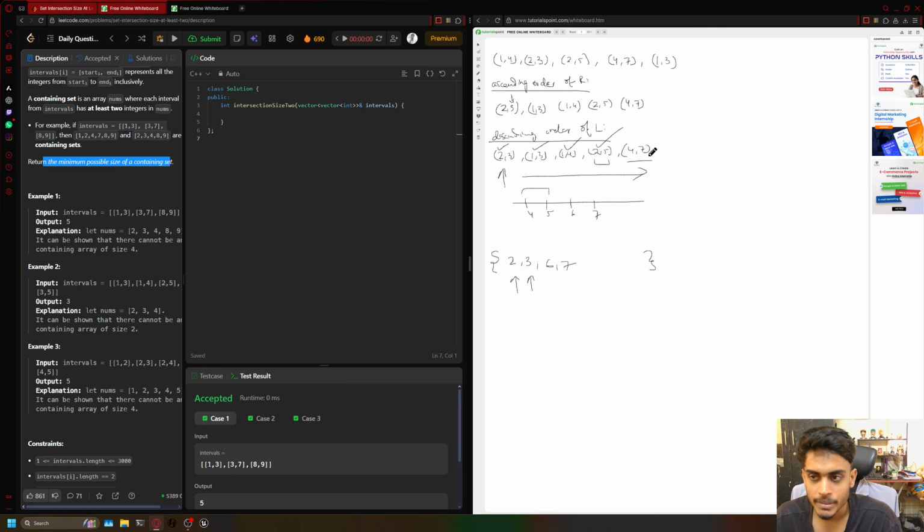Now in this example, I do not have any other interval here. But if we keep picking elements from the end, then whatever next intervals we get, there is a higher chance that those rightmost elements will be present in the next interval. So here the answer will be 4.